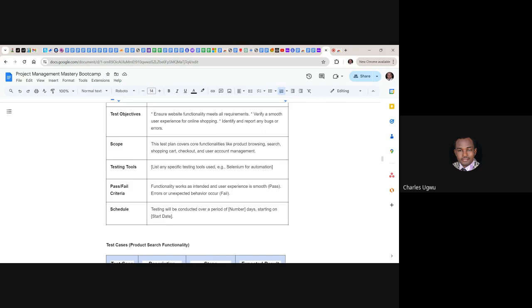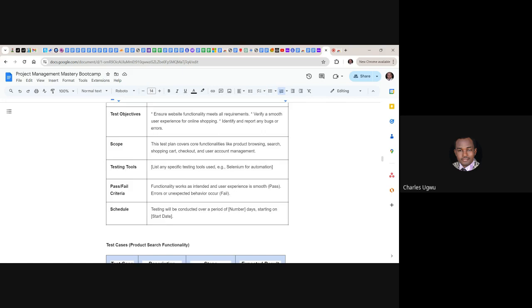In most cases, this is a bit of a complex way of testing, and this is where experienced testers or quality assurance personnel come in, because most of them are very experienced in automation testing. But if it's just simple manual testing, this is where mainly business analysts do the testing.